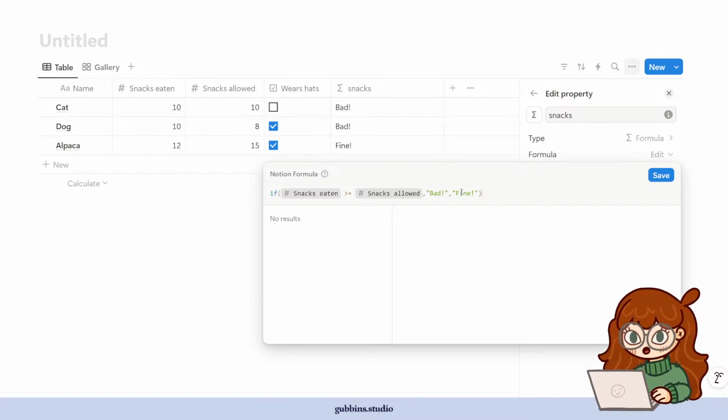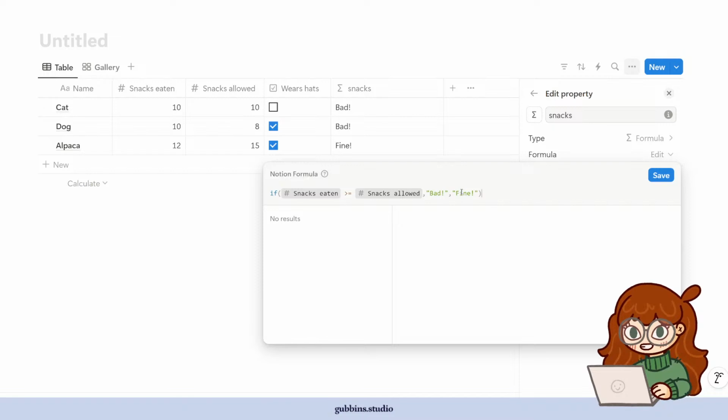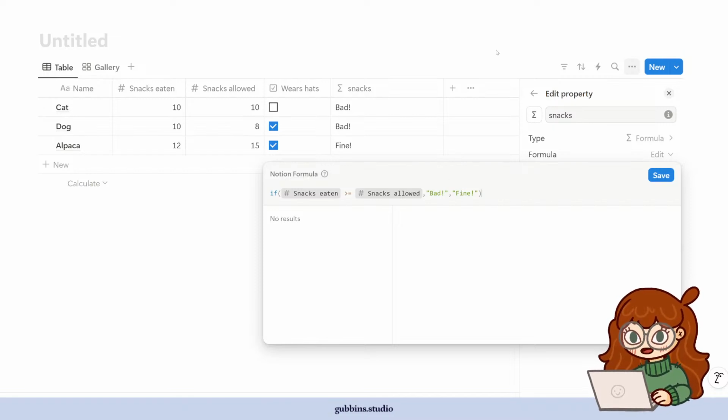I hope this is all making sense. You can tell this is very, very improvised, but I feel like just being able to see how this logic gets built up is helpful if you've never seen formulas before.